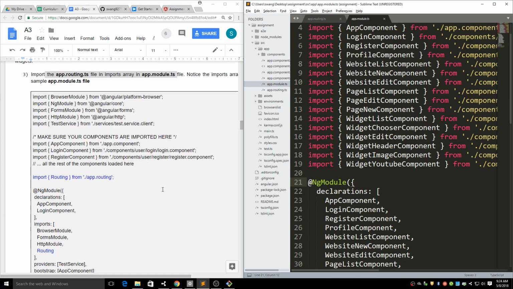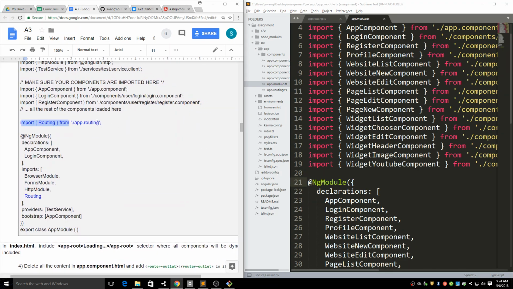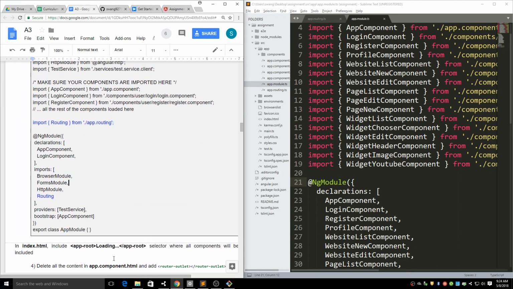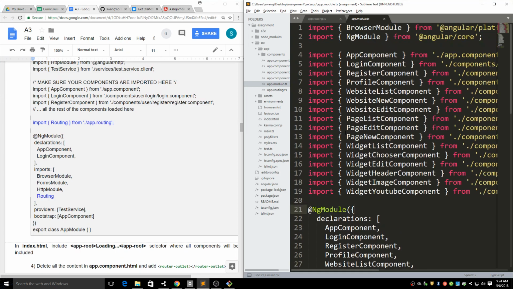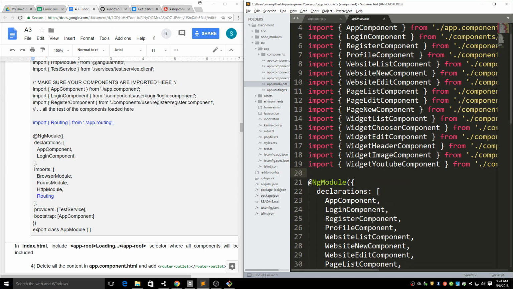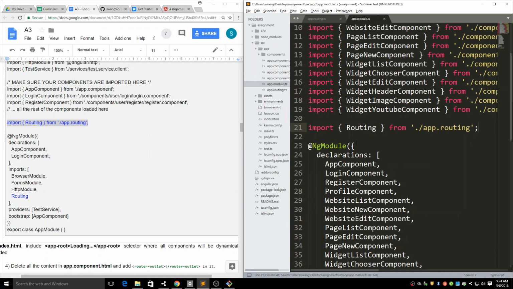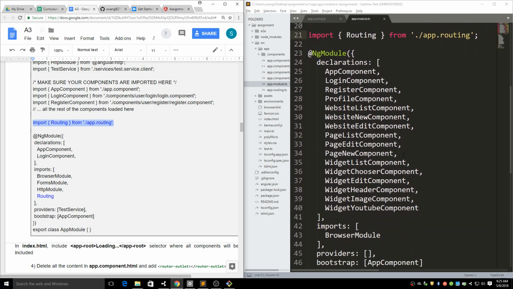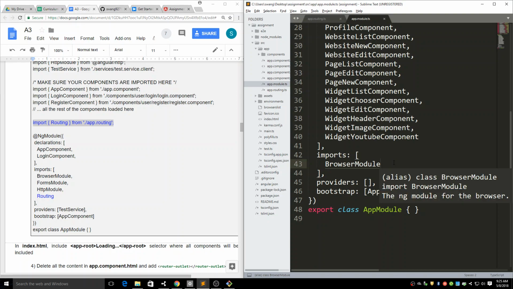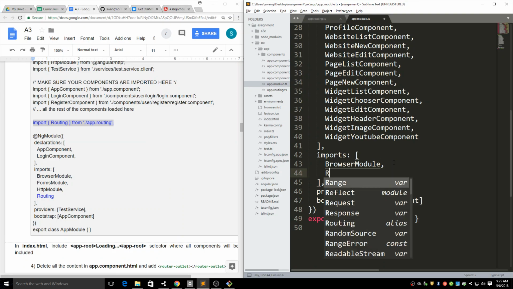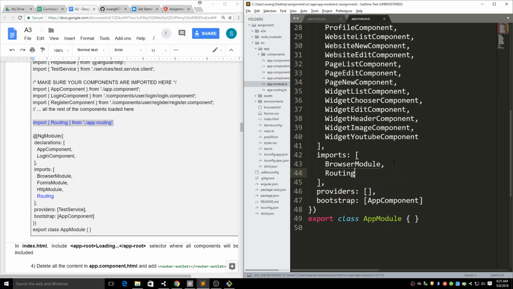Let's do the same thing here, using the blue color to tell you what you need to add in the file. So after adding those things, you will need to add app routing. You can just copy the code here, like import routing from app.routing. Copy that one, put it in your file. Okay, that imports the Angular routing function to your project. And in the imports here, you need to add routing.